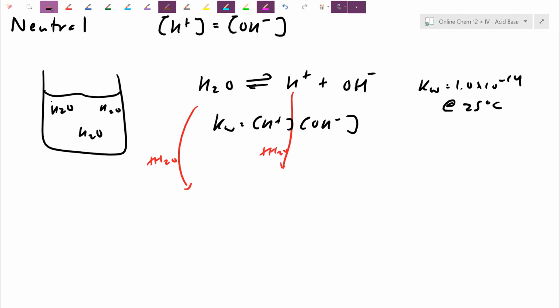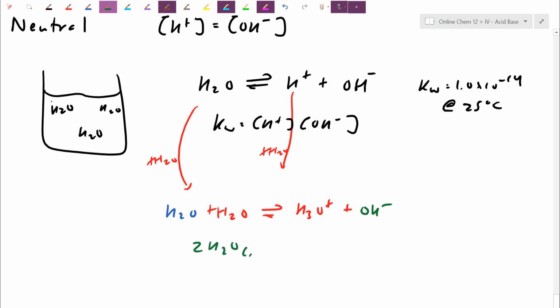Therefore, I can write the complex equation in a different color here. Water, in the presence of water, I could say 2 water there, becomes hydronium, H3O plus, and hydroxide. But because these are always formed in a 1-to-1 ratio, even if I wrote that 2 water, I'm going to emphasize that's a liquid. Because it's a 1-to-1 ratio, I would expect equal amounts of hydronium and OH minus. That's always going to be neutral.